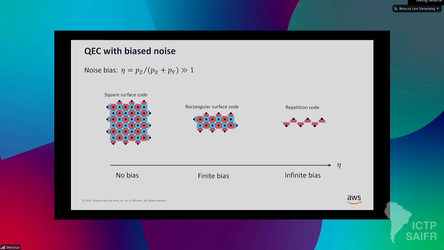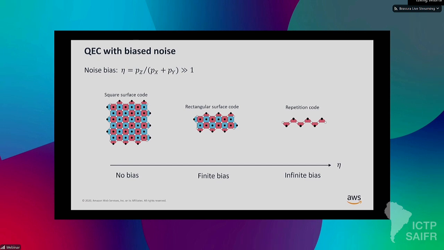And why that would be interesting if you can find this kind of architecture, because as I mentioned, one dimension of the surface code is for correcting Z errors, the other one is to correct X errors. So now if you have some bias in the direction of the error that is more rare, like the X error, you need a thinner number of qubits. So this is like a rectangular surface code. And in the regime of infinite bias, you don't have to correct one type of error. And now you can just use a classical code, for example, a repetition code. So you go from a 2-dimensional array of qubits to just a line of qubits. And this can lead to an order of magnitude improvement in the overhead.